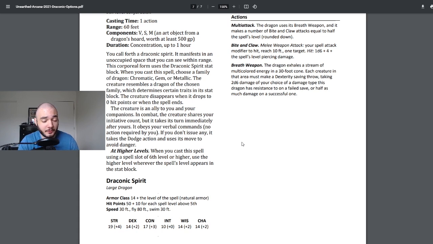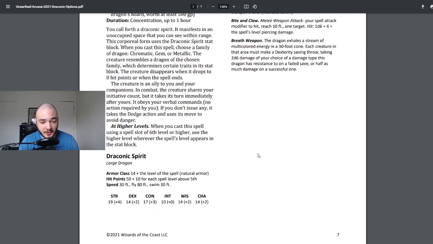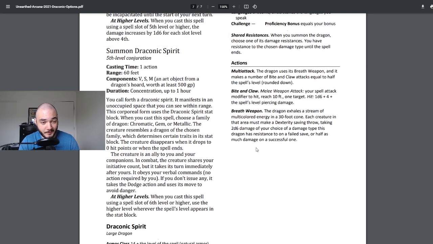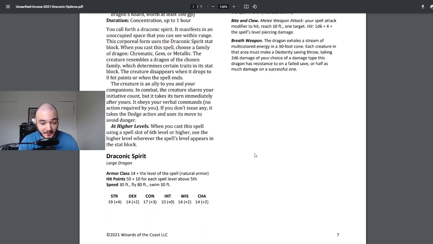It obeys verbal commands, and if you don't issue any, it takes the dodge action and uses its moves to avoid danger. So it's basically just another body. It's another ally that can fight with you. Its AC is 14 plus the level of the spell. So at base, this thing has 19 AC, which is really, really good. If you cast it at higher levels, obviously that increases.